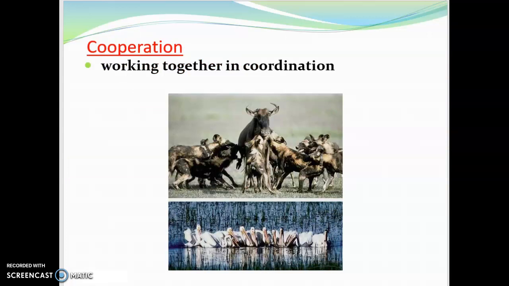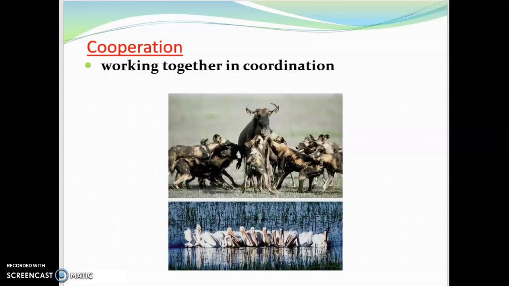All right, the fourth, cooperation. This is where organisms are working together to survive. A great example of this is the top one. I don't know if you've ever seen coyotes, which is common here in Michigan, if you've ever heard them hunting, but they are cooperative groups where they work together as a team to take down the prey. Here we have an example of hyenas taking down their prey. They're working together to get the prey.